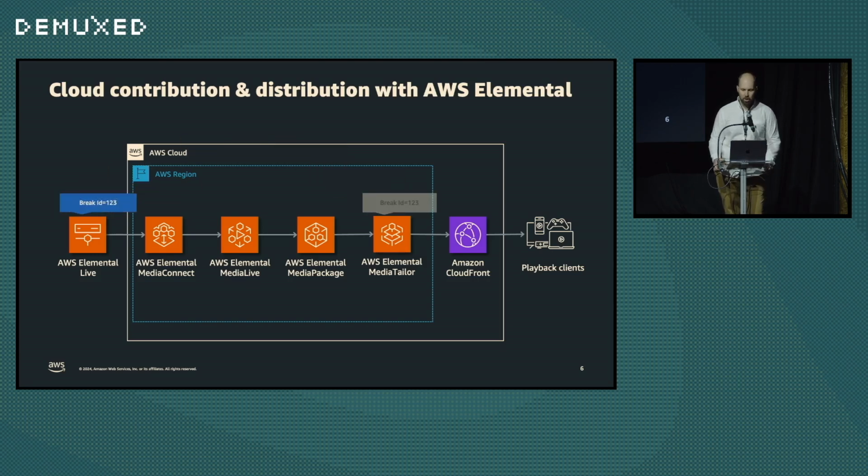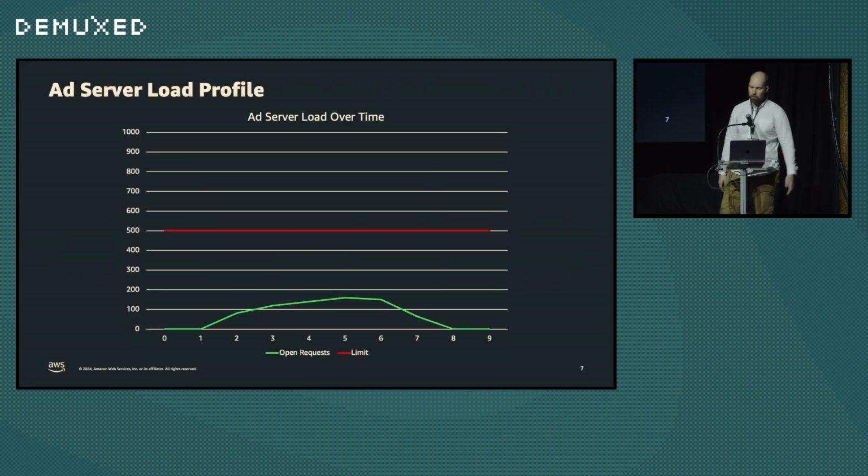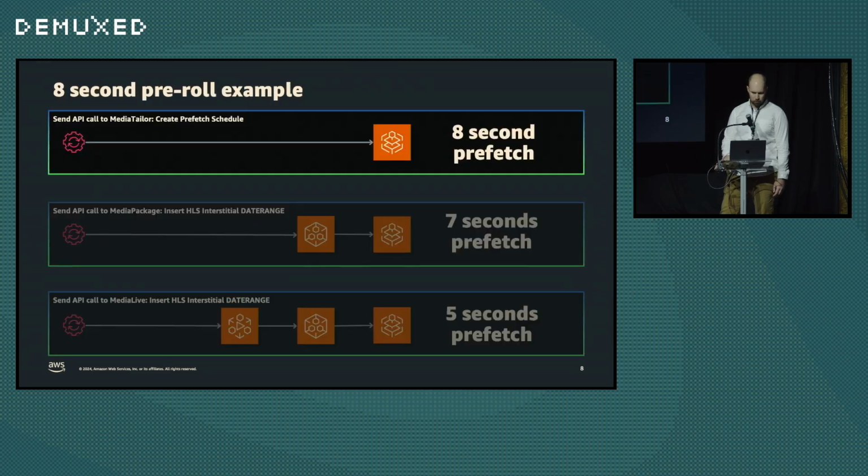You basically send it over, and then while it's propagating, the ad server can go off and make a smoothed out sort of set of requests to the ad server, and so your load looks something like this. Very pretty graph for people who work in distributed systems. And so there's a few ways of doing it. The way at the top is the way we support it today, but the ways below are interesting new ways we could work with HLS interstitials.